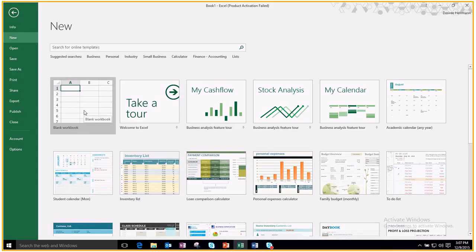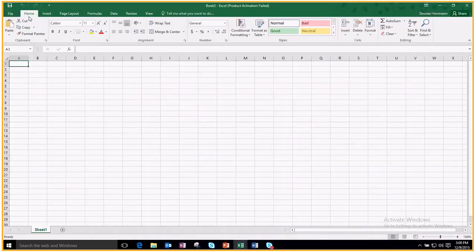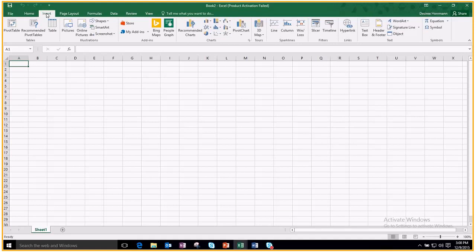What I'm going to do here is I'm going to go into the new blank workbook. So if I click on blank workbook there, some of the things that they've added as far as functionality in the Insert tab in the ribbon, they do now have smart functionality. When I insert pivot tables, one of the things they'll do is they'll give me an option of recommended pivot tables.